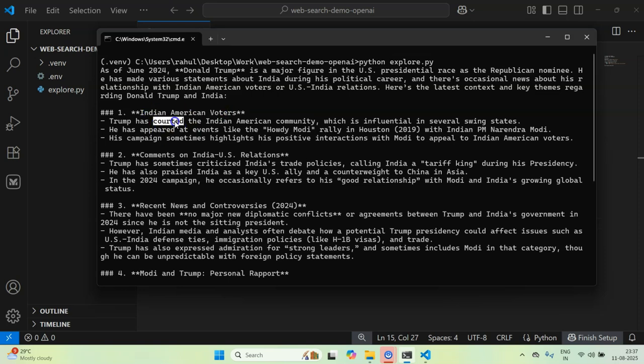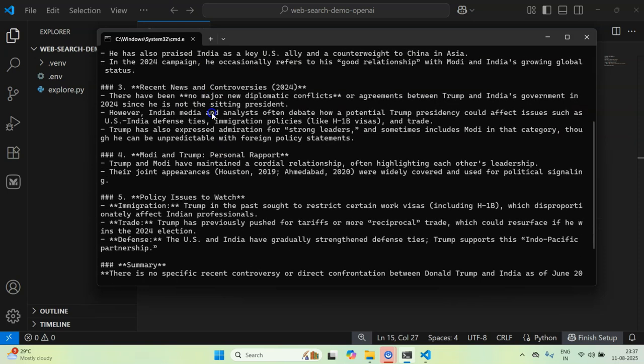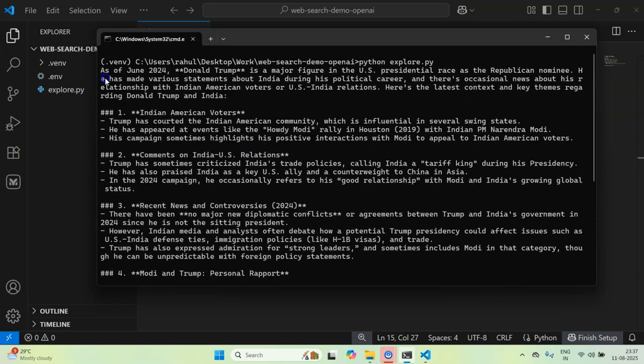Trump has courted the Indian American community, which is influential in several swing states, and his campaigns sometimes highlight Howdy Modi. So currently, we can see GPT thinks the relations are positive, and it has clearly mentioned that as of June 2024.